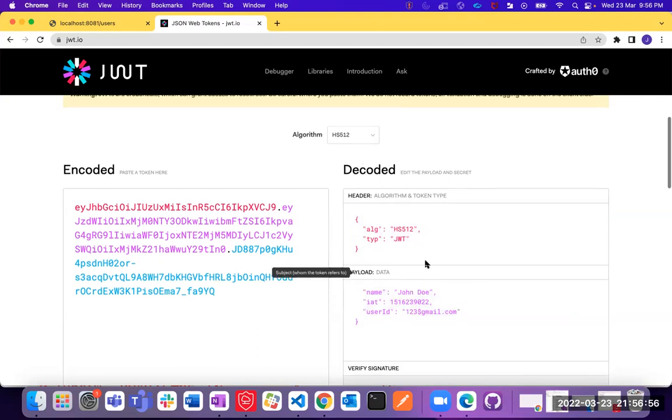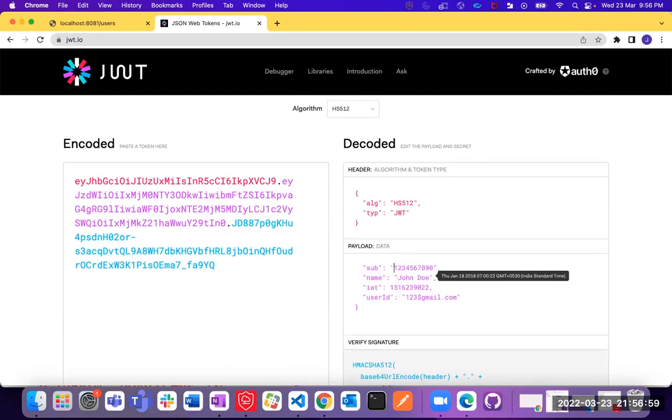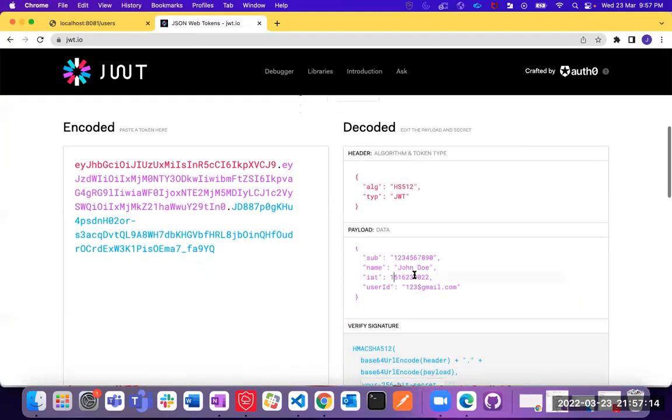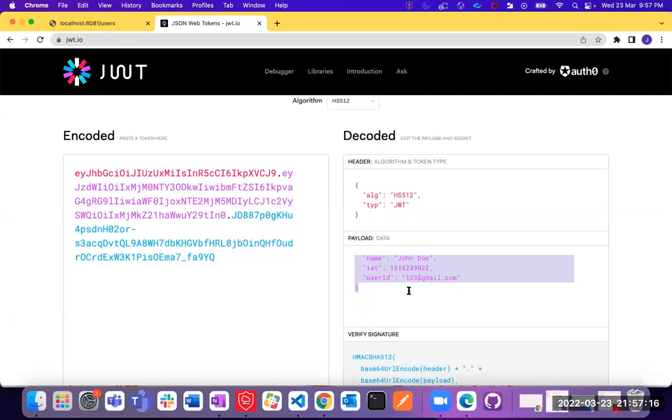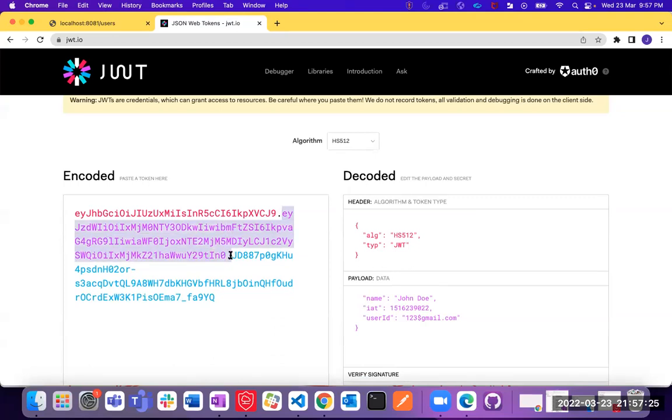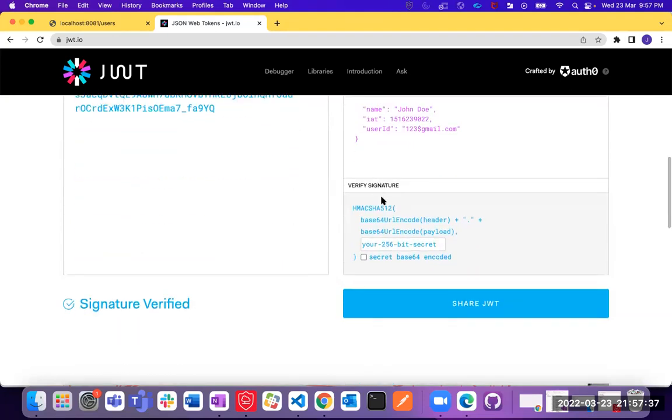This is the data I wanted to store in my token: user related data, any data, name, user, email ID, or whatever data we were storing in the session. Whatever data you want to encode in the token, you simply put in the payload as data. That encoded value is this violet part. Understood two things? Okay, the third thing is the signature.